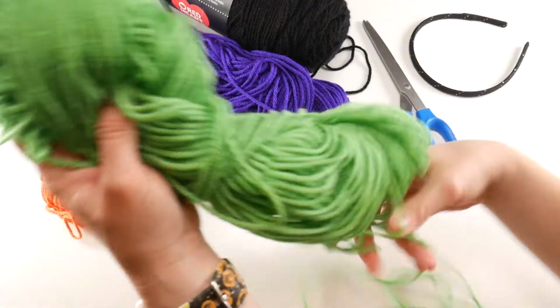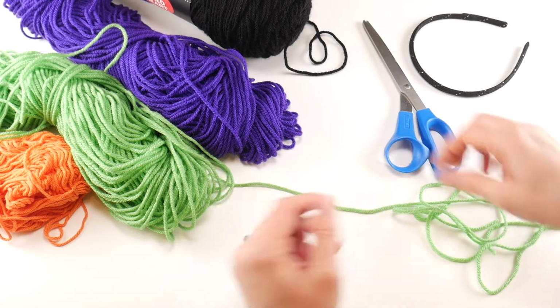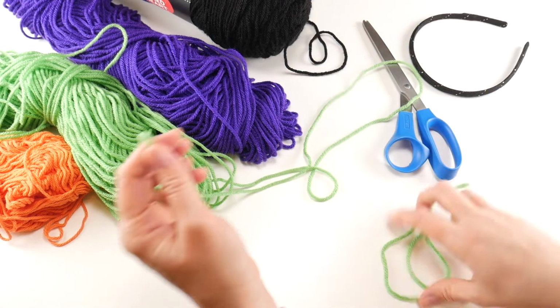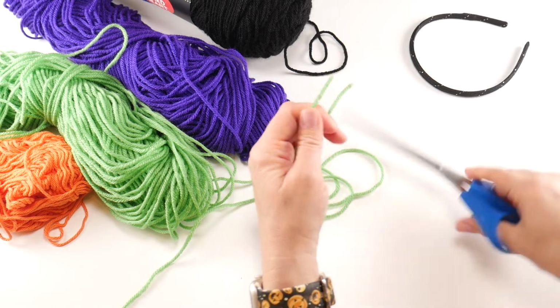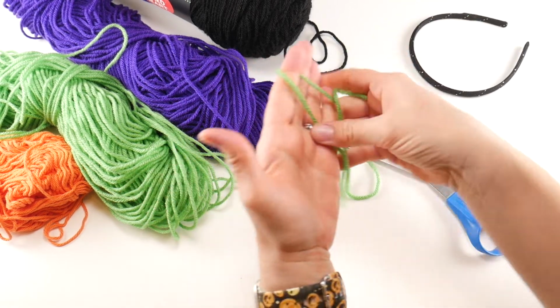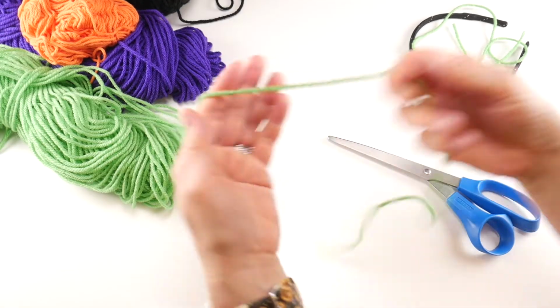Now, I don't use any special tools for mine. I make my pom-poms in my hand and then I just trim them up. So what you'll want to do is cut a piece of yarn about 12 inches long, just like that, and you want to set it aside, okay? Let's scoot all of our colors out of the way so you can see.